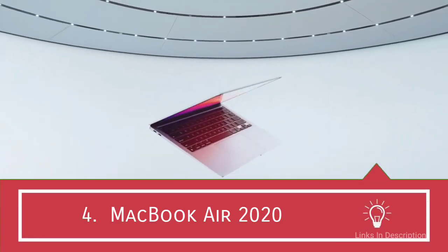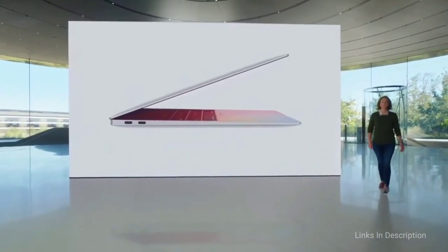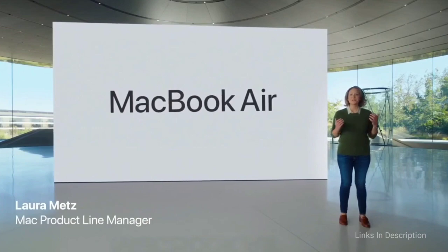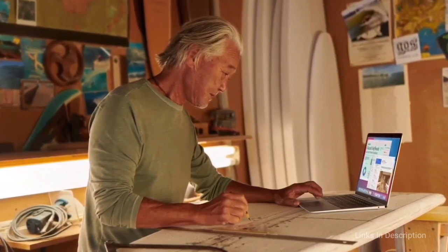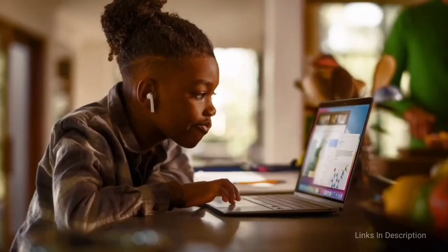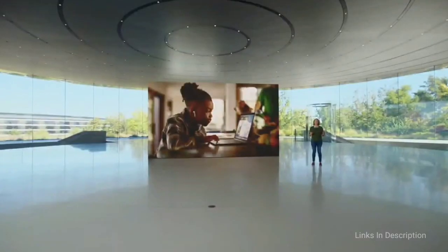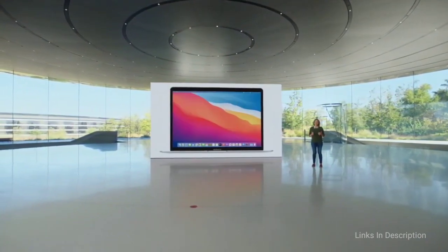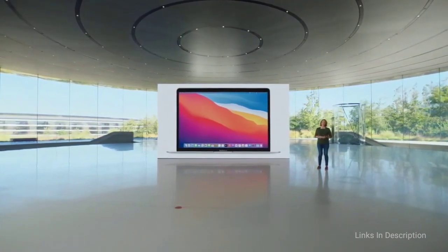MacBook Air 2020 — the new and improved MacBook Air 2020 is the best laptop for music production for Apple lovers. Apple's thinnest and lightest MacBook came back in 2020 with upgrades. Not only did it fix a lot of the complaints with its predecessor — namely the problematic keyboard is now gone, replaced by a drastically improved keyboard — but it also came with new and more powerful internal components, even more storage space options, and a lower price of entry, making it ideal for musicians and DJs who are only starting out. There are a couple of things we would do better, like the muted screen and the average battery life, but this model of the MacBook Air is better than anything we have seen from the line.